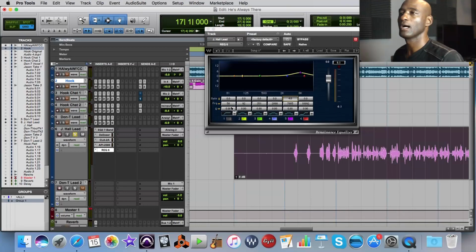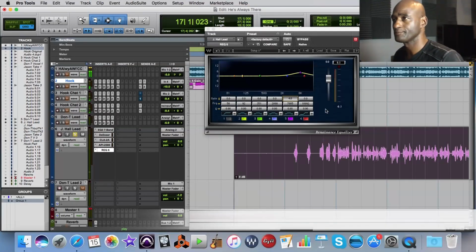another high pass filter, but I don't do that because I think it takes a lot of the realness out of the vocal, a lot of the feel, a lot of the warmth. So I don't mess with that, and I don't do a whole lot of cutting in this process, because I've done a lot of cutting already, all the unwanted frequencies. If I cut anything, it may be very little, because I want to keep it natural sounding. Okay, let's play it.